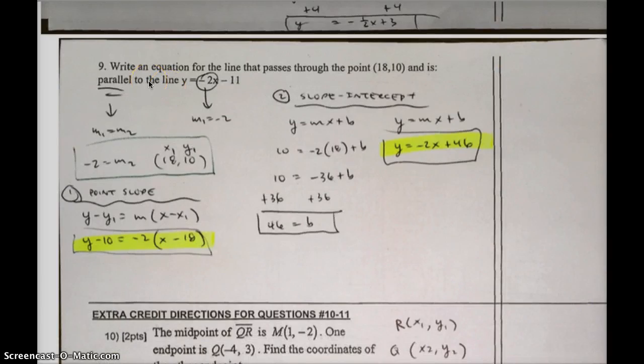Question number 9, write an equation of a line that passes through point (18, 10) and is parallel to the line Y equals negative 2X minus 11. So the first thing I'm going to do is use the slope, which is negative 2. It says the keyword parallel, which means I know the slopes are the same. So the slope of my new line is going to be negative 2, and I'm going to use the coordinates 18 and 10. Same thing if you use point slope form, write it down first. This is your X value, put it there. Your Y value is here, and your slope of negative 2. This would be your answer, that's acceptable.